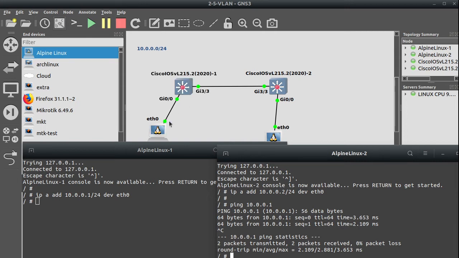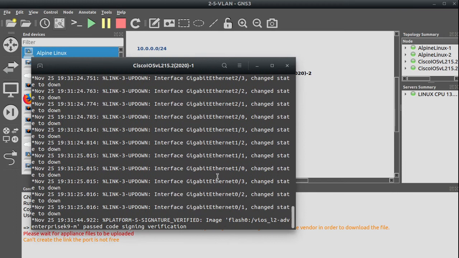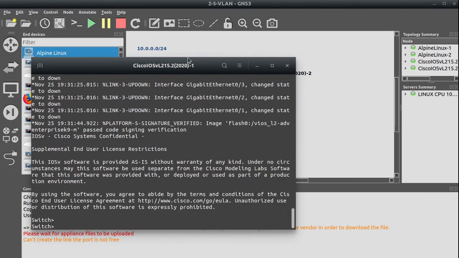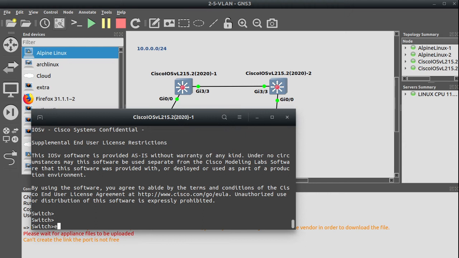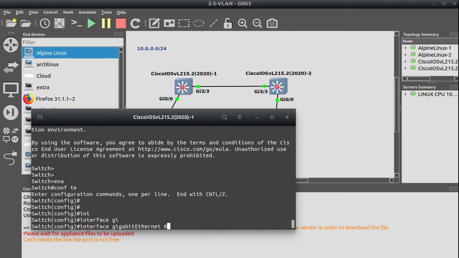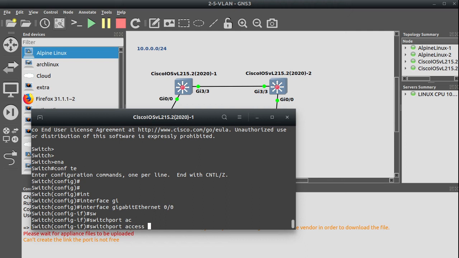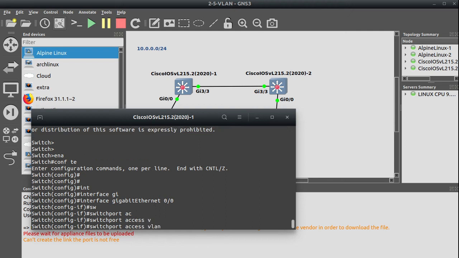Okay, so let's change the switches to be using VLAN 10 for those computers. We'll go to the first Cisco, that's the one, and I will change the interface. Enable, configure terminal, interface gigabit 0/0, and say that switchport mode access, with VLAN 10.